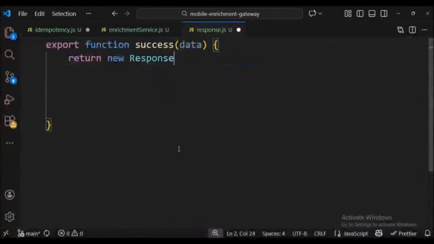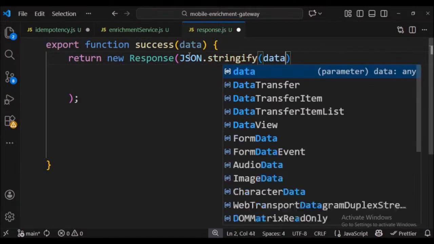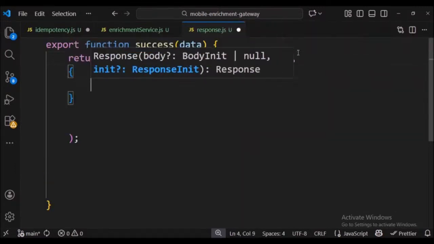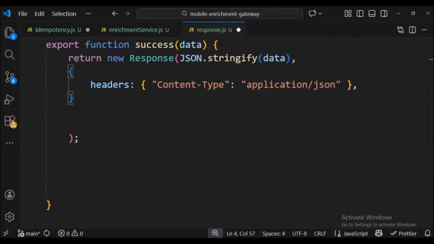It takes a data object as input and returns a properly formatted HTTP response with a 200 OK status. We serialize the data object to JSON using JSON.stringify. We set the content type header to application/json, ensuring clients know that they are receiving JSON data. Finally, we set the HTTP status code to 200, indicating a successful request.